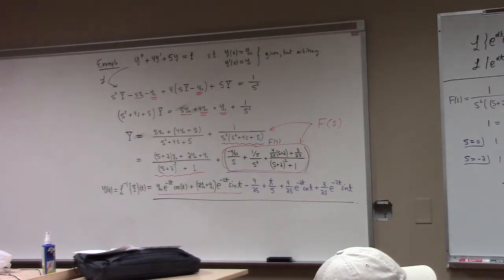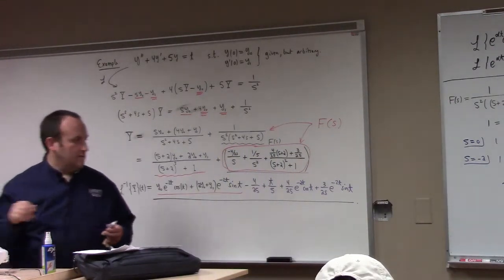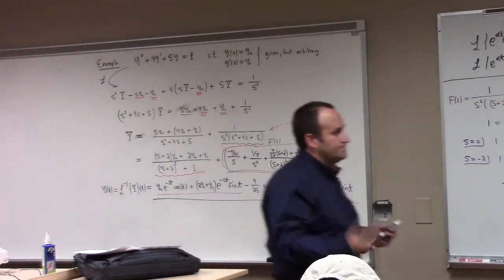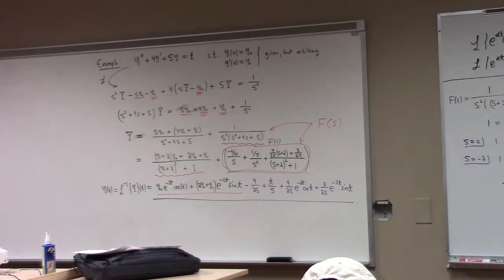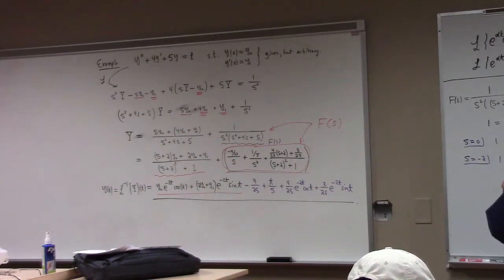All right? So when I'm taking the inverse transform of something like I just wrote down in black, we need to understand how to nicely decompose the big F(s). Now I'm going to erase the algebra here. We don't need it anymore. So how do I take the inverse transform of big Y to get my answer?